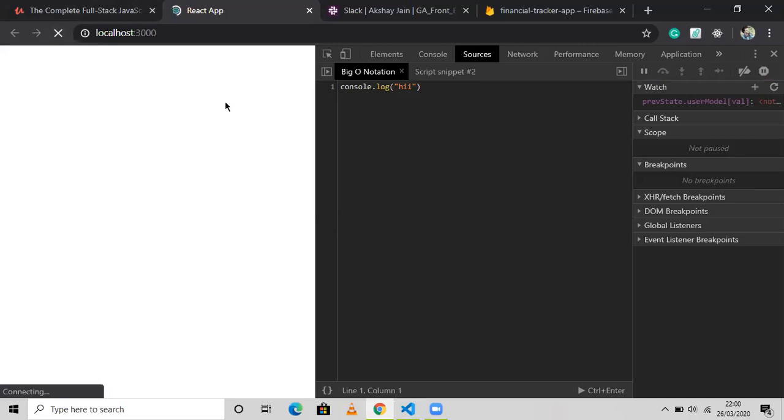What happened? Why it's not loading? Just close and open it in the new tab.